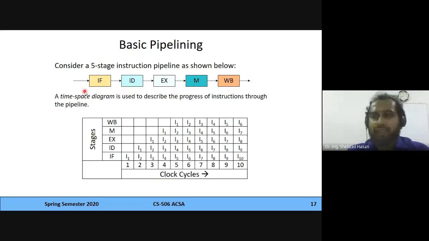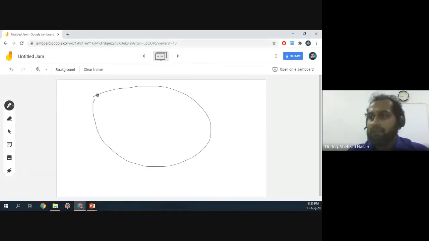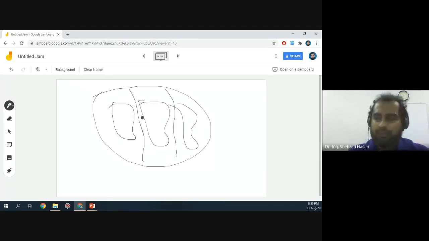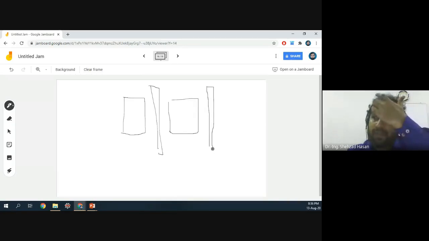Remember that each stage is going to take some time, and there is some barrier in between these two stages so they don't interfere. What I'm talking about here is that instead of having a lumped circuit doing all these tasks together, I'm going to break that into different stages, identify those parts which can be separated, and those parts are going to be separated with some register in between them. Now, what is the importance of this register? This register acts as a barrier between different stages.